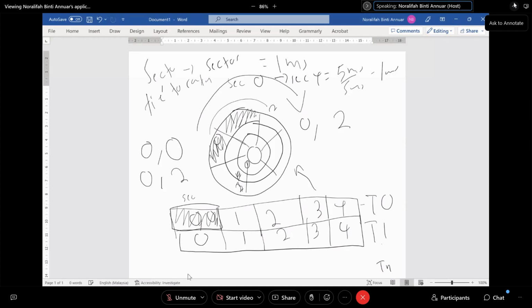Okay, sekarang you tengah dekat sini, kosong, kosong. Track, D is sector, okay. Track 0, sector 0. The question asks, what is the search time? Okay, from this initial position, track 0, sector 0 to track 0, sector 2. Dia kata berapa?